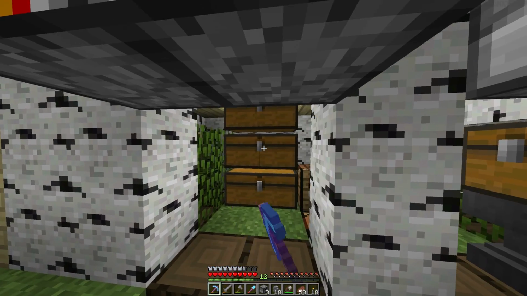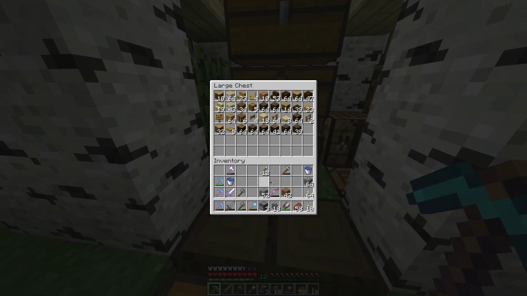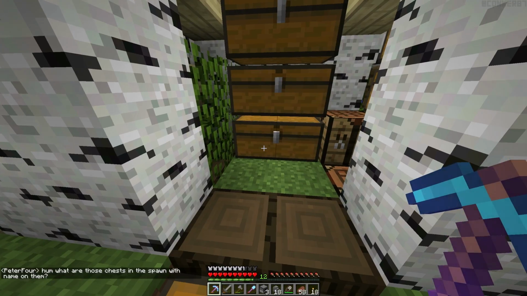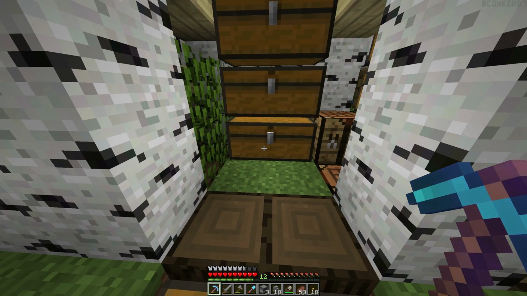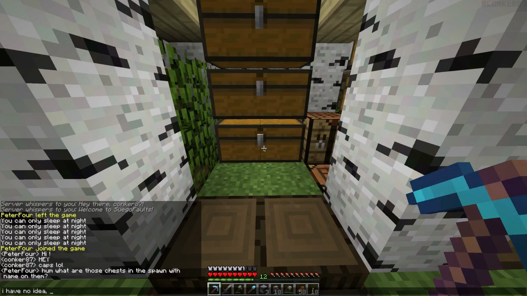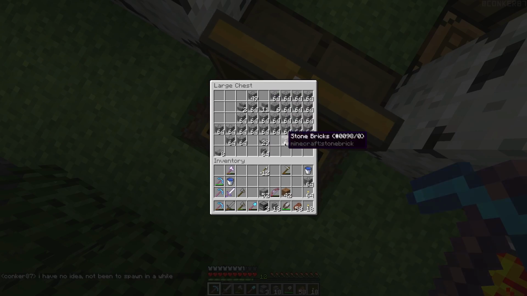Black wall. Okay. Let's put that back. Where do I put the black wall? Black wall. Oh, the wall can go in there. Whatever. Anyway. What are those chests in the spawn with name on them? I have no idea. Not been to spawn in a while. Oh, there's actually some more. I didn't realise. Okay, cool. Let's chuck that back in there.